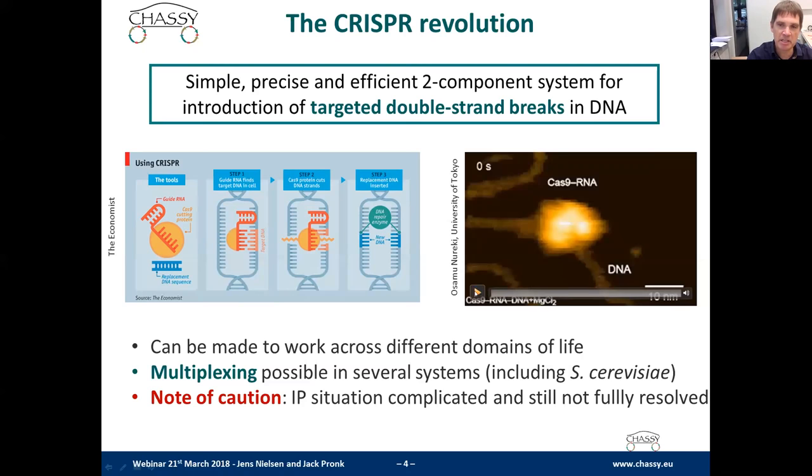And if you want to see the system in action, let's see if I can get this movie to start or not. Well, anyhow, this is a very charming movie, which we won't see right now, apparently, which shows how this CRISPR protein, the orange blob, is moving along the DNA until it finds its cut site, and then it cuts the DNA. Now, this is interesting because loose ends in DNA are very nice places to explore for genetic engineers. They're fantastic sites to introduce specific mutations, to insert novel genes, or to eliminate existing genes.